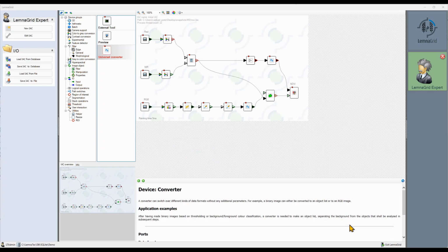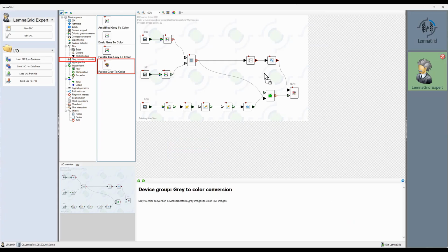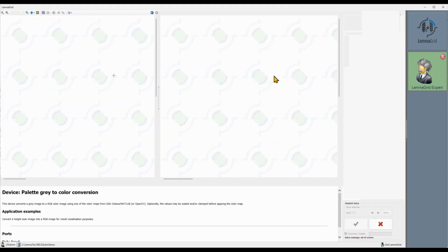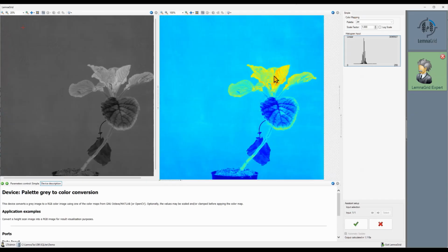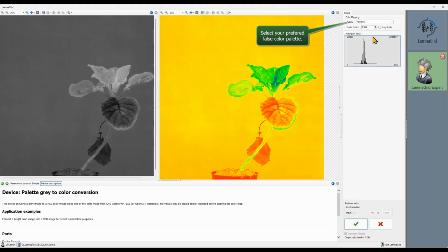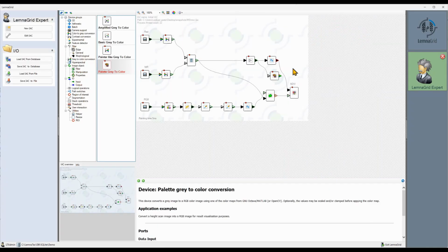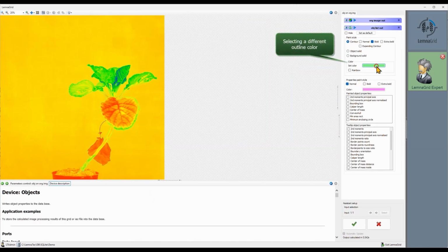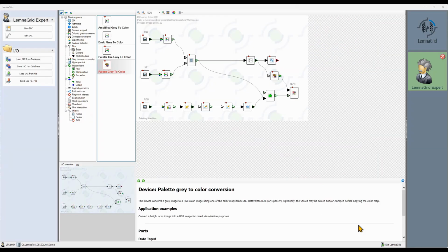Another variation is using false color images for the representation of the NDVI, for example, using the palette gray to color device. Or we may use the RGB image instead of the NDVI image.